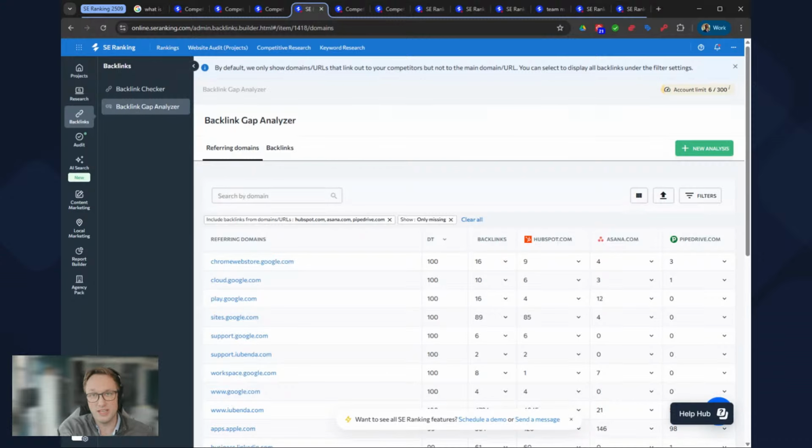So our goal with this is to identify where are we missing links compared to our competitors, where can we then find those opportunities, and where can we then encourage those links back to our website to encourage our domain trust to grow. It's not about link building. Focus on it as being a citation and reference exercise. They might feel like the same thing, but semantically there's a really big difference to it.